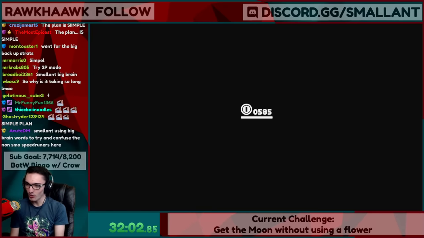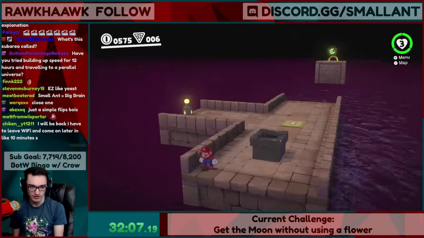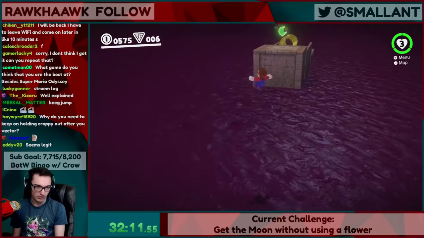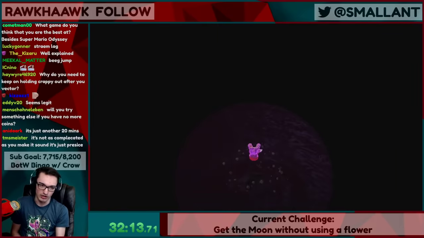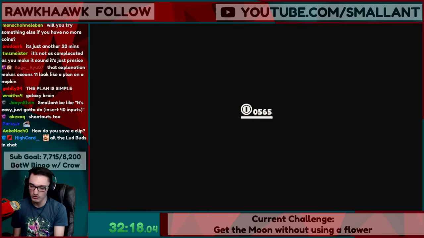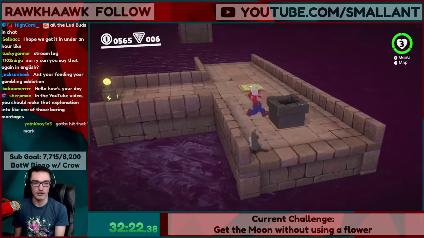So why is it taking so long? Yeah, it's just doing my best. I'm holding Cappy there for too long, because Cappy isn't coming back in time. Okay, we try something else. If you have no more coins, you just respawn faster. It's great. Stream lag? Nope, your internet's bad.